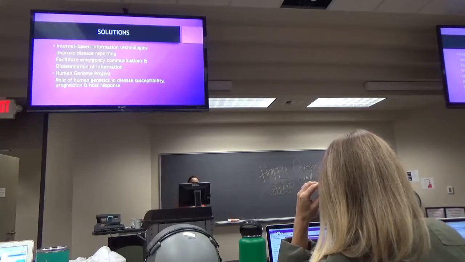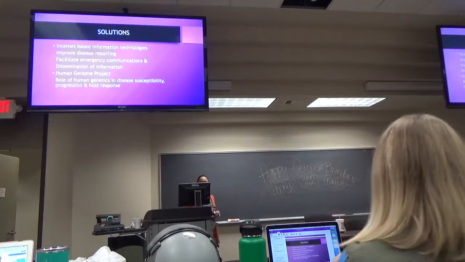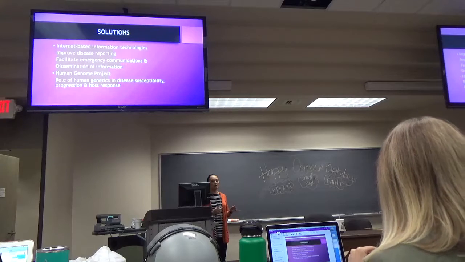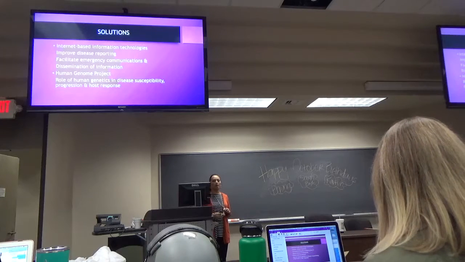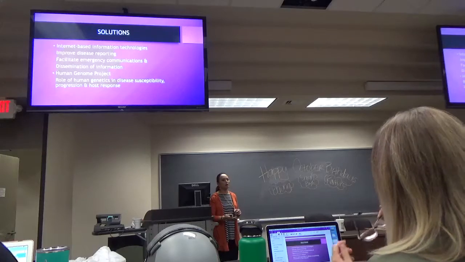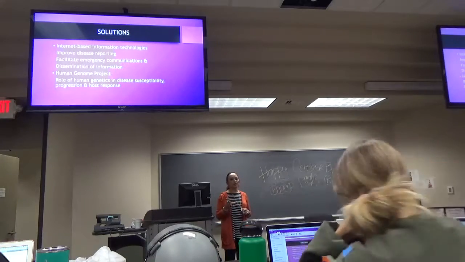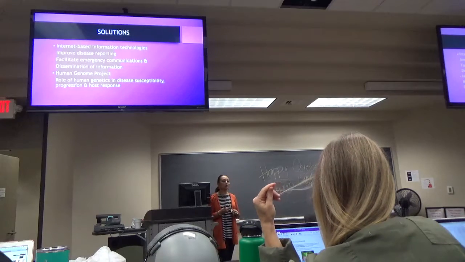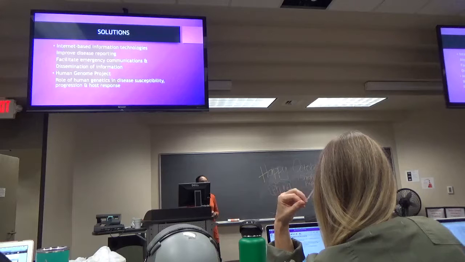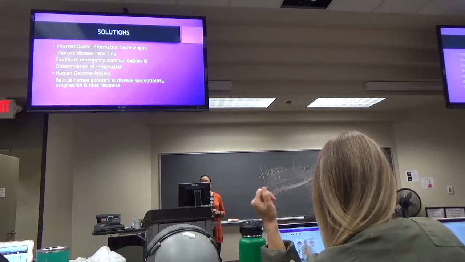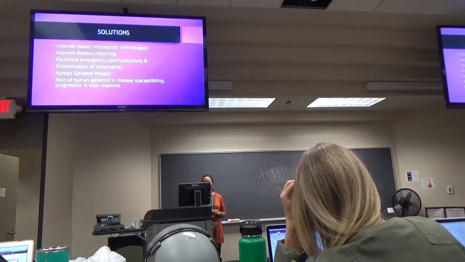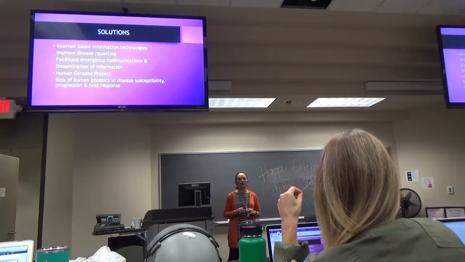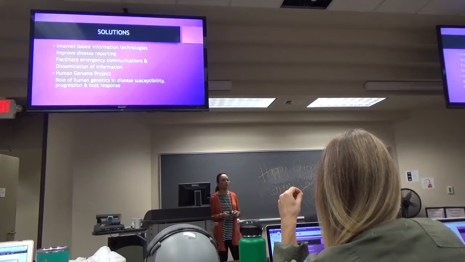Internet-based information technology, so Google disease reporting. If you go on the CDC website, there are a lot of links on testing. Let's say someone has malaria or things like that, you can go on there, click it, and it tells you what to order and what drugs to give them, because those are the people who know the diseases better than we do, because we don't see them all the time. Then there's the Human Genome Project, looking at genetics and testing susceptibility. Why does one person get sick versus others? What makes one more susceptible to disease?